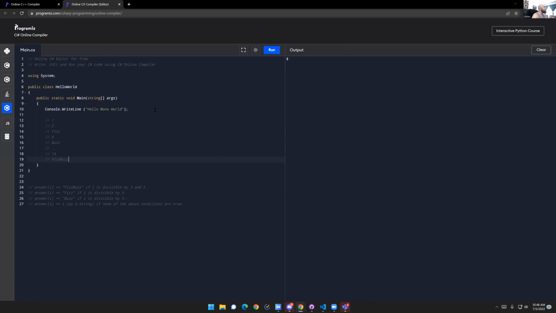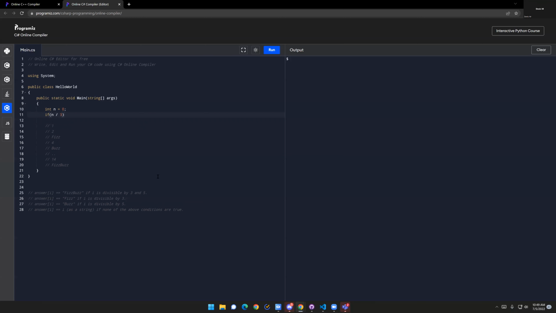So let's start off here. How would you approach this? I think for me, this will be an if-else kind of approach. If the number is divisible by 3, we'll just do this as a placeholder.